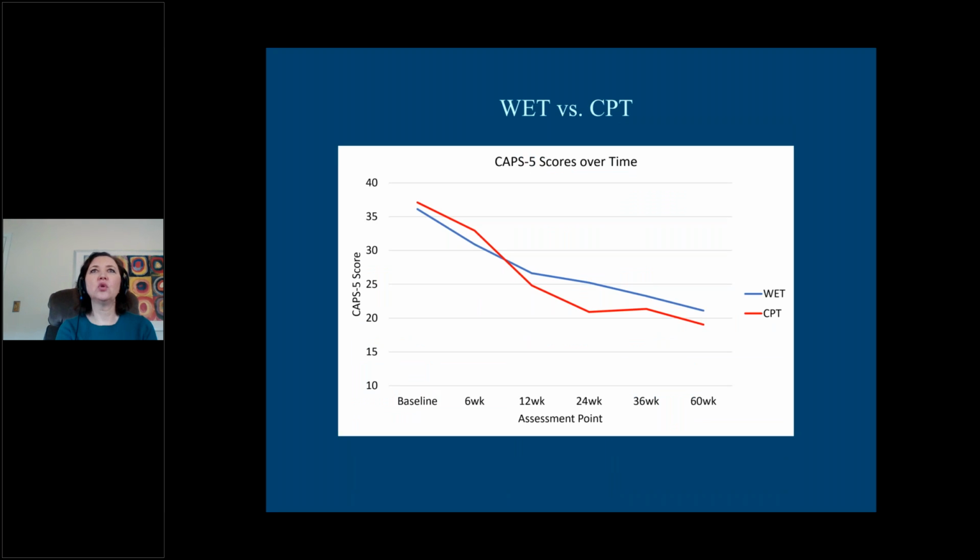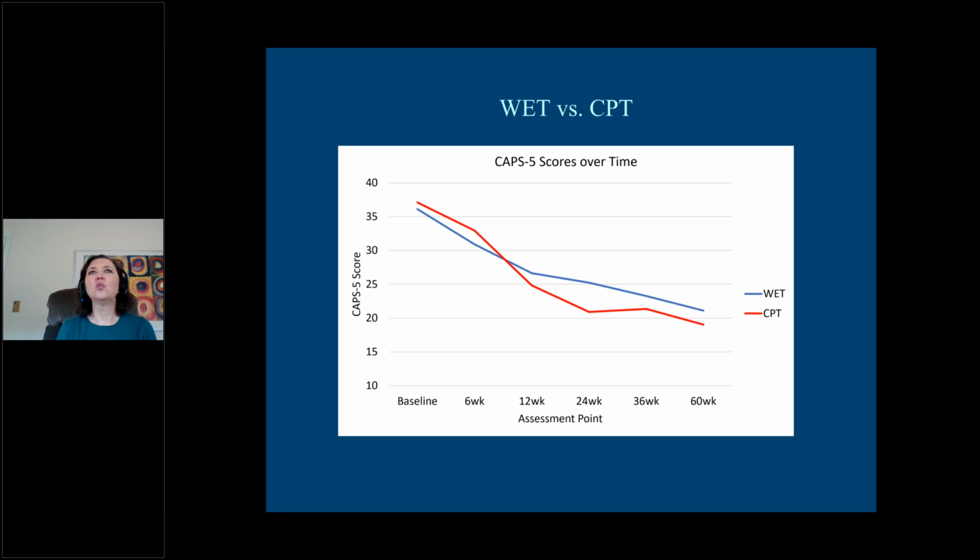So this is a visual of what people looked like across our assessments. In this study, we wanted to standardize when we did the assessments across time, because if we did a post-treatment assessment, when people would be assessed at CPT would be much later than when people are assessed at written exposure, and it would be hard to compare those two. So we did our assessments when we thought people would be done with written exposure at 6 weeks, when we thought they'd be done with cognitive processing, 12 weeks, and then had several follow-up assessments.